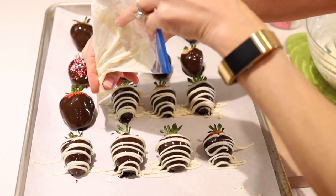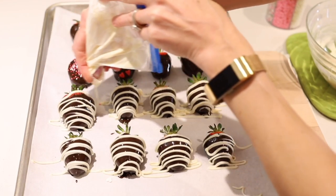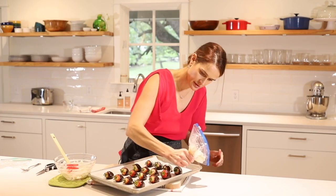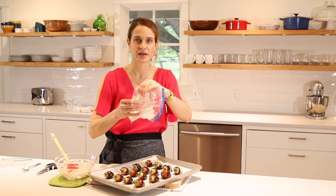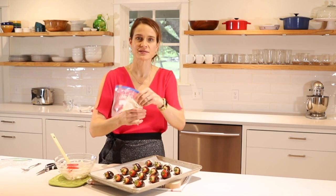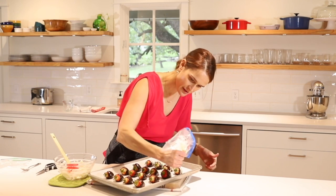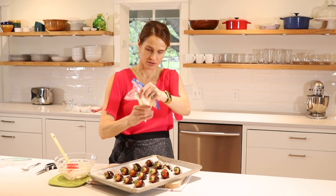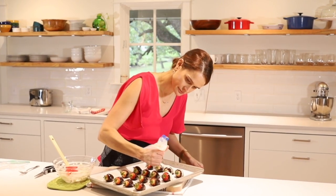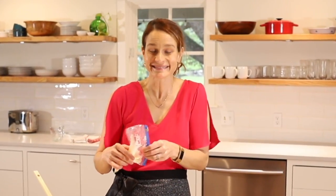So let's try it again. Squish it down and then paper to paper. There we go. Oh my God, these are gorgeous. Why does anyone need to pay a lot of money at some candy store to buy these when you can just make them at home? They're so easy and they're so fun to make. There we go. White chocolate drizzle. Do one more. Oh, they're so pretty. We have our chocolate strawberries with white chocolate drizzle.